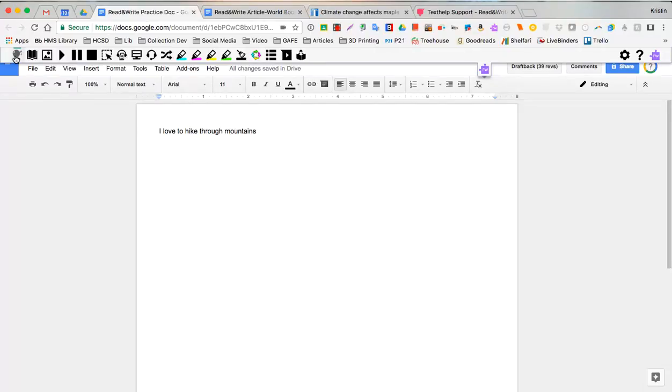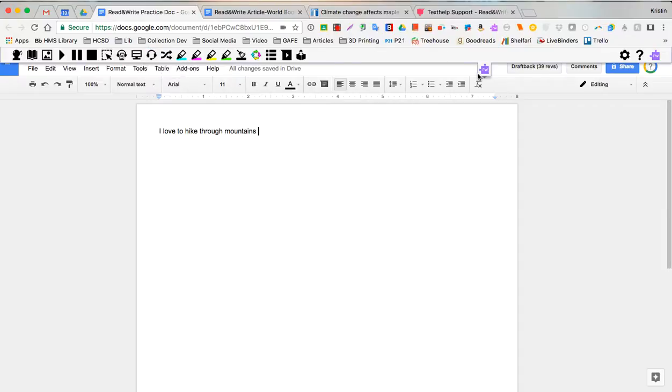So it's useful for fluency, but also if you broke your hand and were not able to type as quickly as you normally do, it could speed that process up for you. There's a Google Voice typing built right within it, the little headphone icon that I could activate and start speaking, and then it's going to put that into text on my doc.